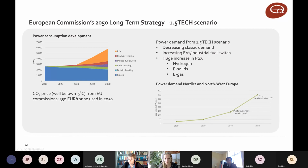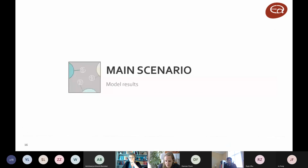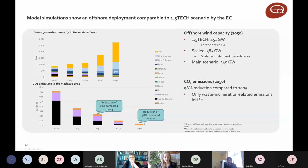We actually used the CO2 price from the 1.5 degree scenario of the long-term strategy. All of those scenarios are only for 2050, so we had that value for 2050, and then we used the forward prices until maybe 2025 or something. And then we used the sustainable development pathway from the World Energy Outlook 2018 for the intermediate 2040 step. This one we were quite firm on, and it's also very high. It's 350 euros per ton, so it's a powerful driver for having variable renewables in the system and reaching this very low CO2 emissions amount.